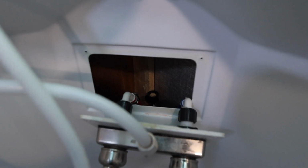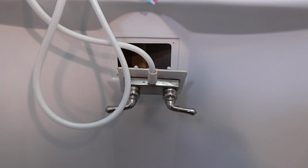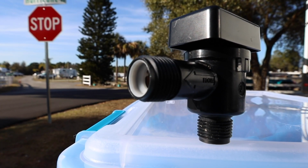All right, so update on the black tank flush. What has happened is that the water check valve has gone bad. If you own a 311, which I know a lot of you do, it's actually behind the shower nozzle panel. So we have to replace that. It's a $25 part, of course.